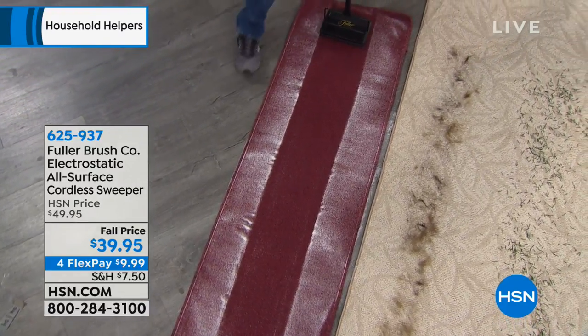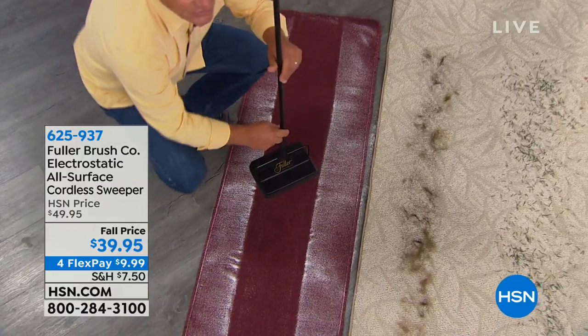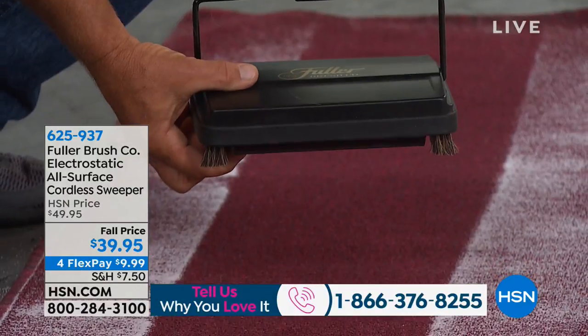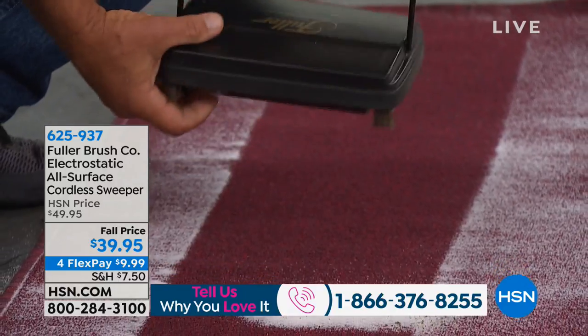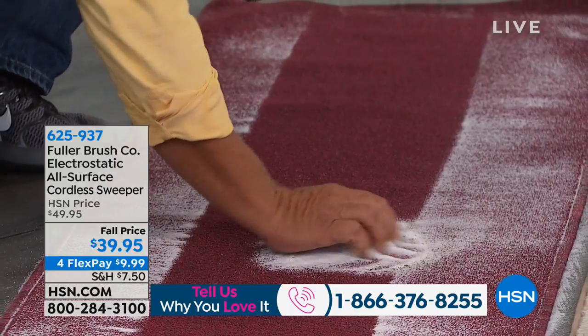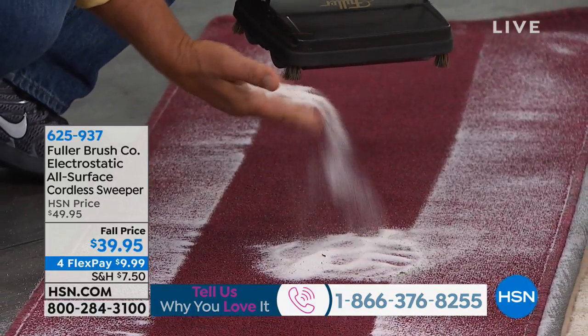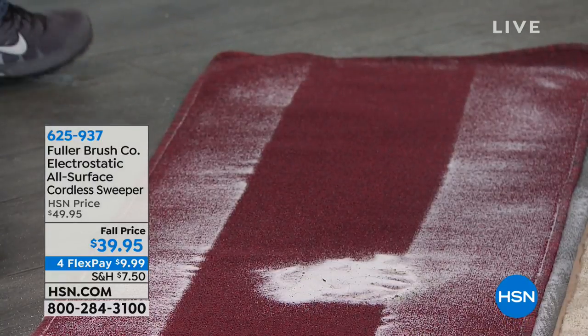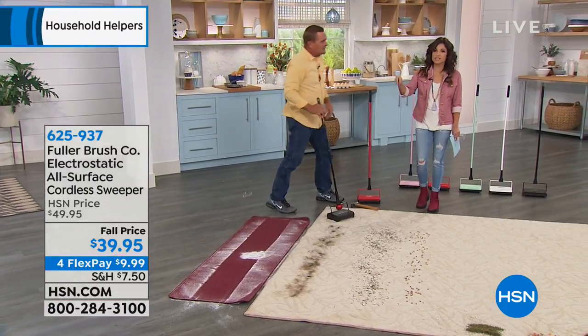And just to give you an idea of how much salt we just picked up out of that carpet, watch what I'm going to do. Okay. I'm going to dump it right here in the middle. That's the table salt that came out of that carpet. I hope you're not on a salt-free diet. Because look, the salt's free. And this is one of those rugs that has those higher piles, so it gets deeply ingrained in there.